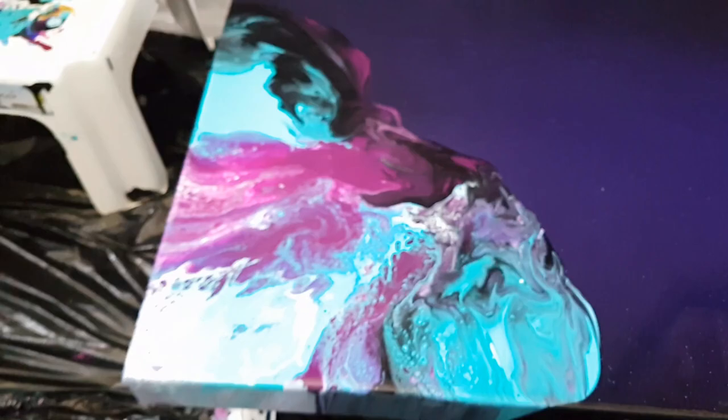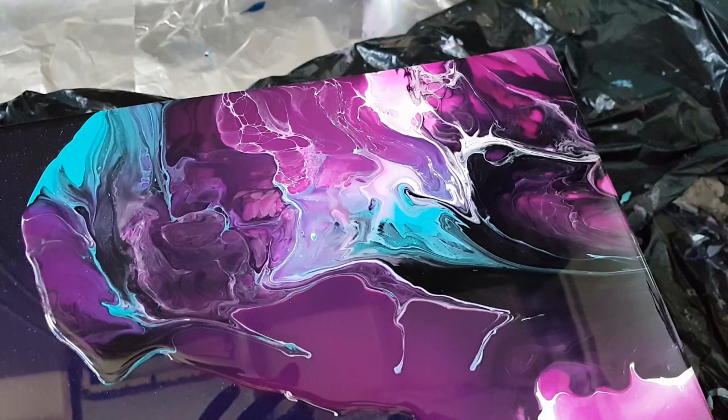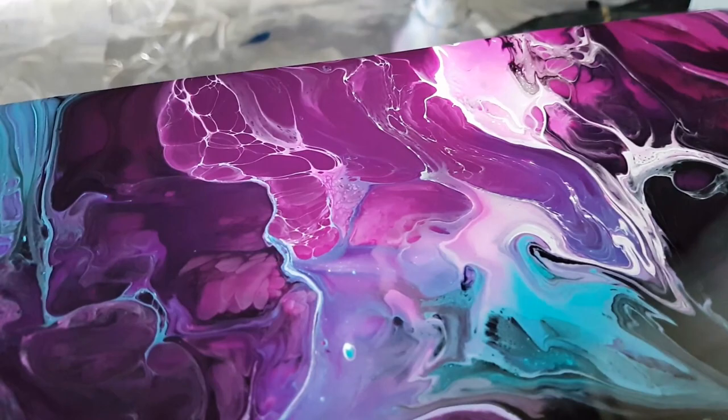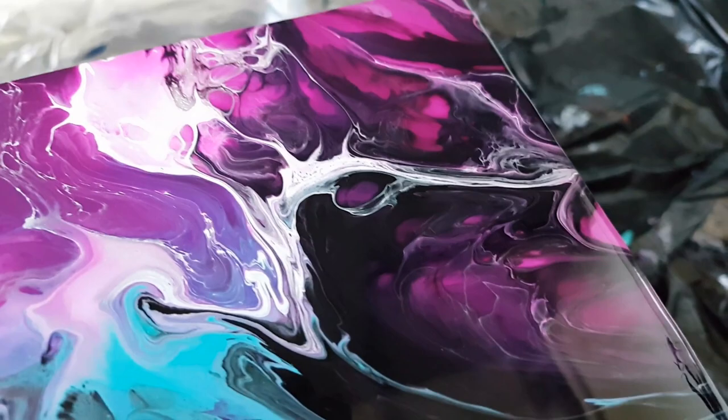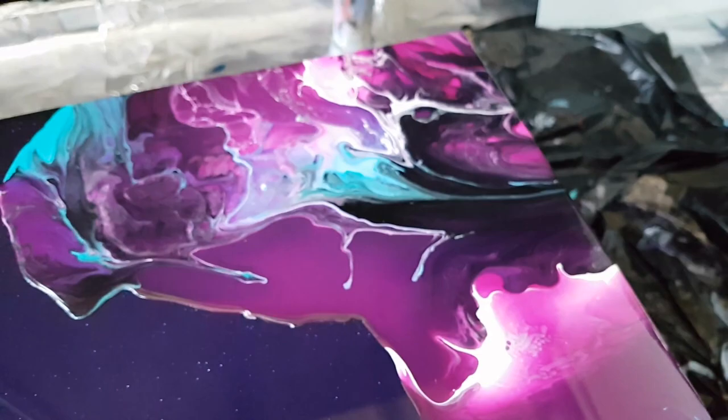Now to this area here, a lot happened at first and some disappeared, but overall it's looking kind of awesome. So I purposely put the teal and the black next to each other and I tried to put all the magenta and the white together. I tried to learn from my previous experiment. It's looking kind of cool. Got some lacing that stayed and that is just lusciousness right there, and it's much less pink than that. I did put some blue into the magenta and it looks much darker as usual. Cameras suck.